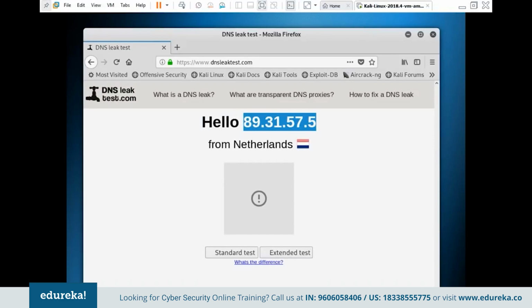Like I said, the first step when you do anything of this sort, as in web penetration testing or learning how to hack and all that stuff, it's best that you set yourself anonymous before you start doing things. So we've explored our first tool, which is AnonSurf. Though it's not a native tool of Kali Linux, it's a tool which is usable in Kali Linux. So there we go, guys.